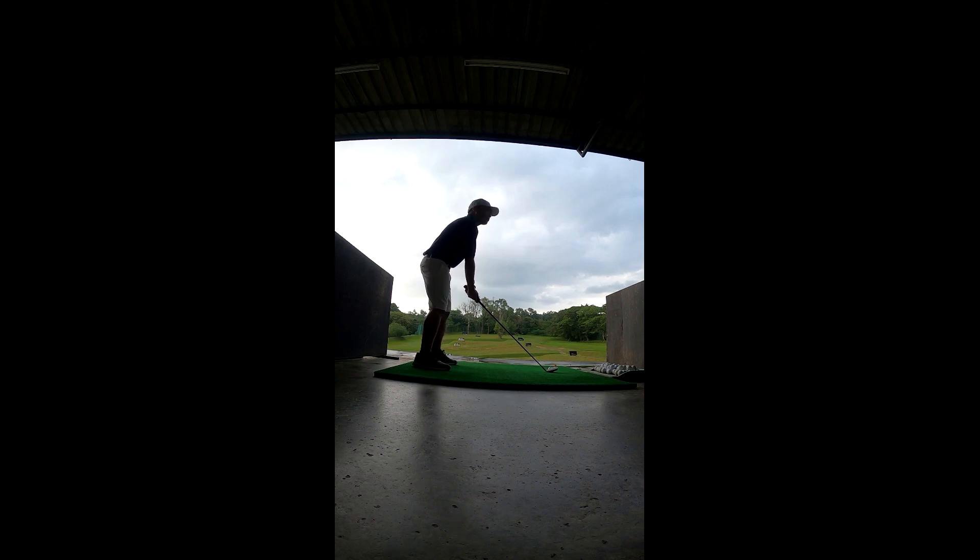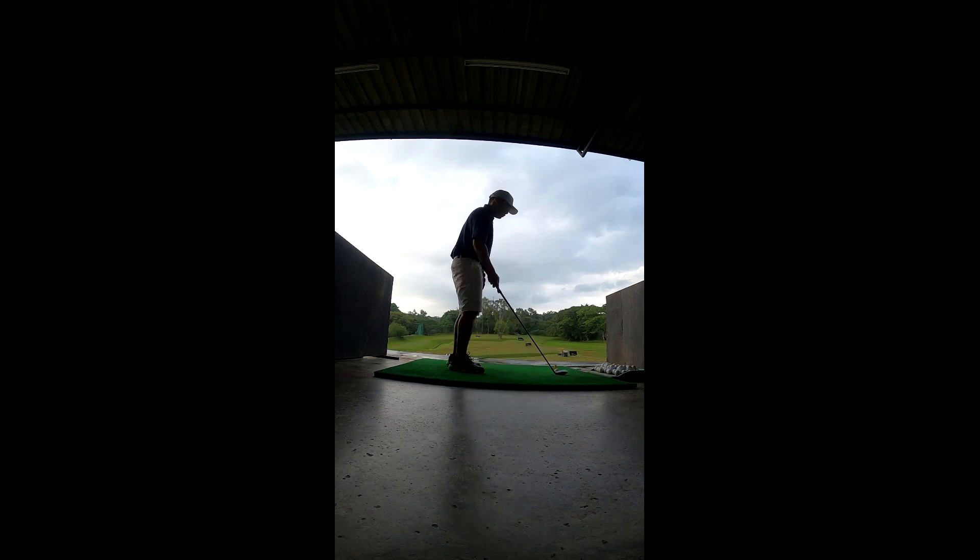What I noticed with people from my previous group is that they like to get second-hand balls — nothing wrong with that, absolutely nothing — but the thing is they don't even bother to check the brand, and they don't even mark their ball. It's just a marking from the previous owner. When the ball flies over, they just grab it and start hitting before they even look, assuming it's their ball just because it's white or yellow. Then you see them hitting a TaylorMade ball when they're supposed to be using a Callaway and they're still like, 'oh yeah, it's white.'